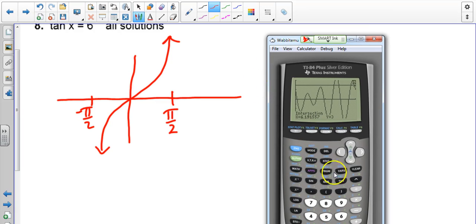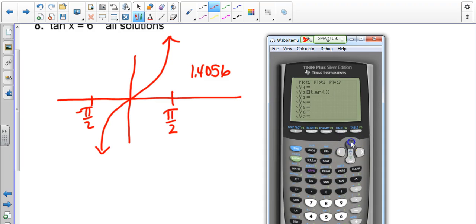Yeah, just go second tangent on the home screen, which I'm not on. On the home screen, do second tangent 6. Isn't it positive 6? Negative. No. 1.4056. If I graph, some of the older calculators don't show some of these very well. I think it'll go as high as 6 though pretty well.